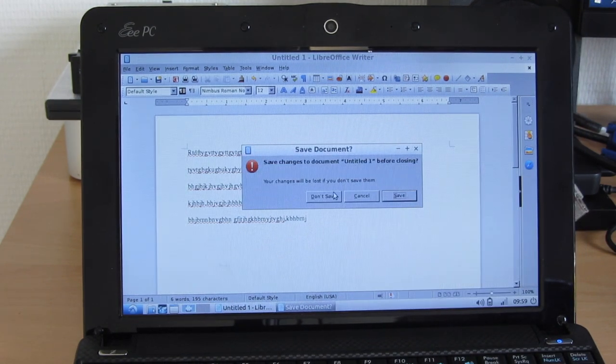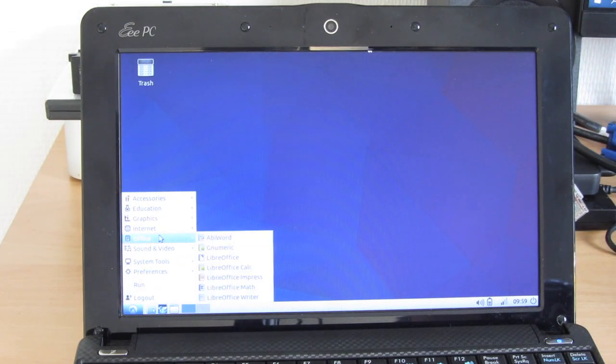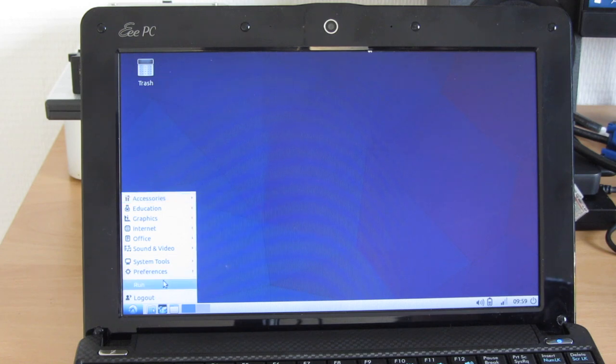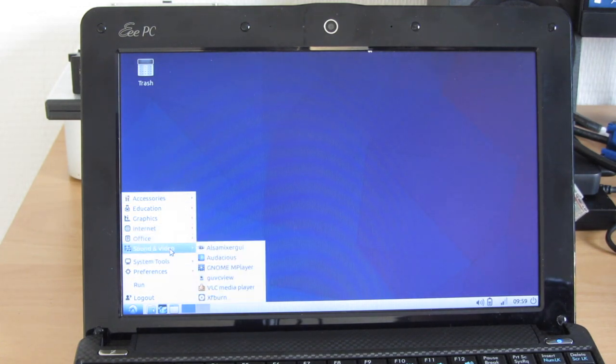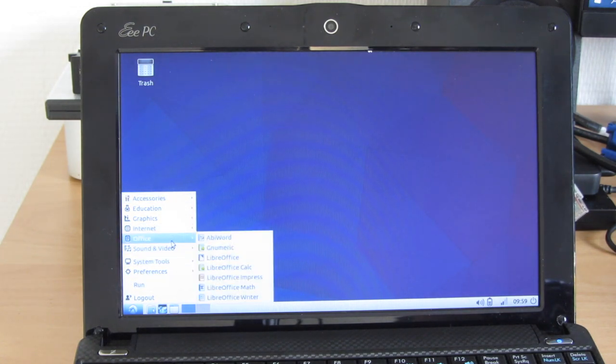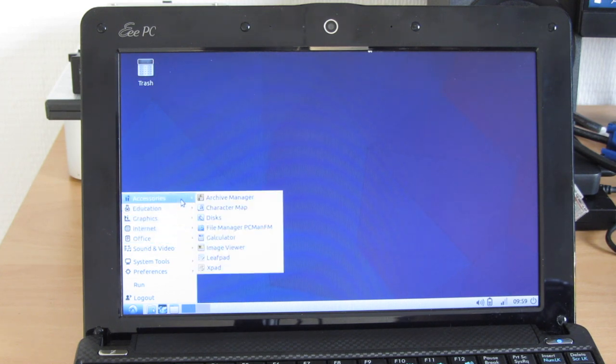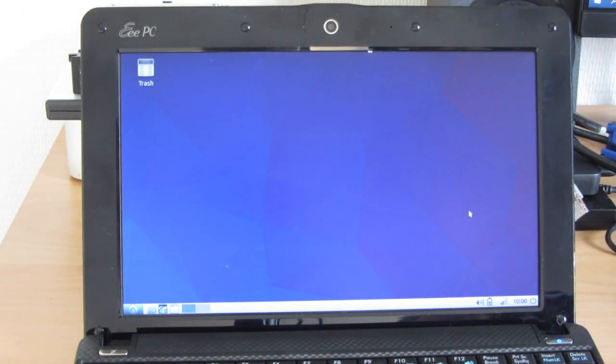Well, LibreOffice works just fine, though. Absolutely beautiful. So I suppose you could use this for regular web browsing, just web browsing, no video or whatever. That seems to be working just fine. And trust me, this is a hell of a lot more responsive than Windows 7, 8, or 10 are on this machine. So I guess this is pretty much the best netbook operating system you can currently install on one of these. And I think that's a good point to end this video.